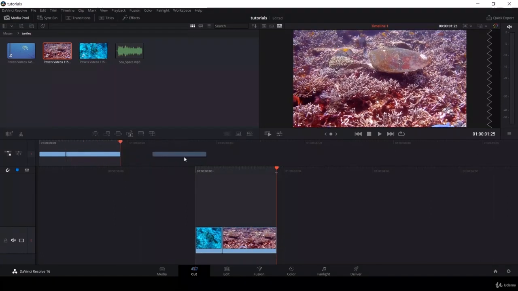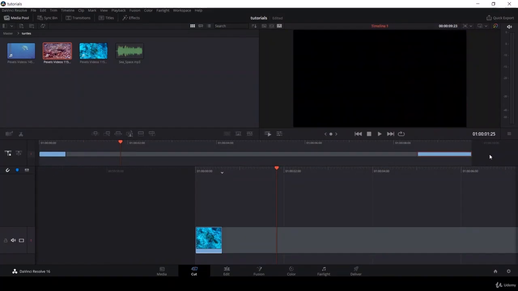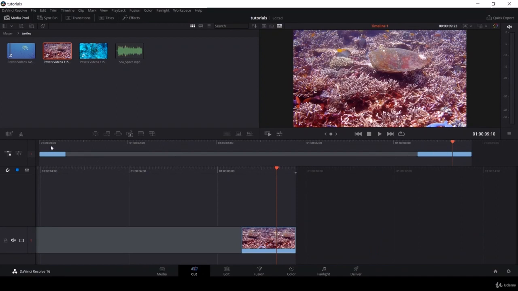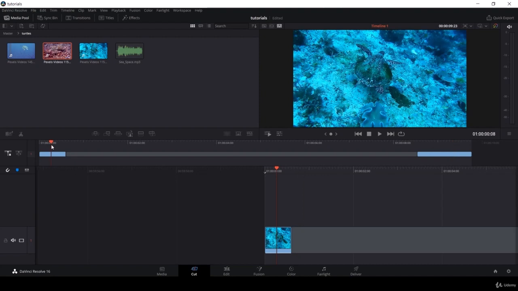If I move this clip to the end, to go to this clip, you can easily click here and go to the clip. If you want to go to the beginning, you can click here. So the top timeline acts as a map.